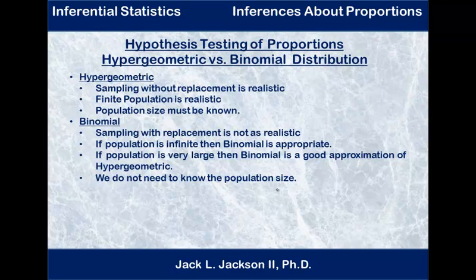But what if you have a million in your population, and you draw out 10? Well, you draw out 1, and whatever your proportion of successes is, when you remove that one success or one failure out of a million, the probability of success is so close to the same thing that it really doesn't matter. So we'll often use a binomial distribution when the population size is very big.